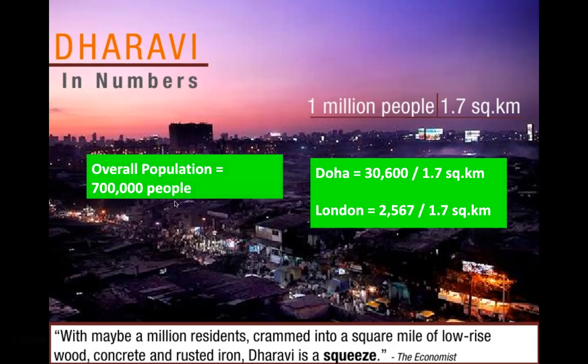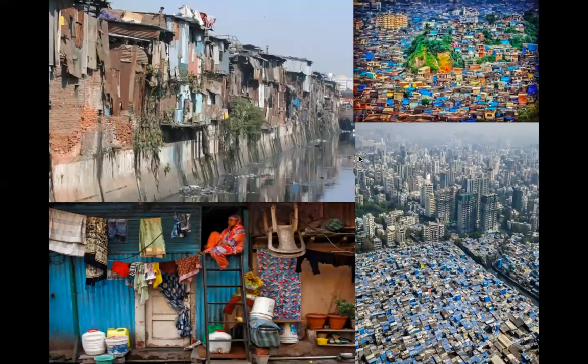Overall, we're looking at a population of 700,000 people, maybe up to 1 million people. So just in the size of 2 Albeda Parks, you would have a third of the population of Doha. So it's a very tightly packed area. And because they're built illegally and built fast and they're so cramped, we do see a lot of problems in terms of pollution, in terms of services, all the stuff that you looked at yesterday.